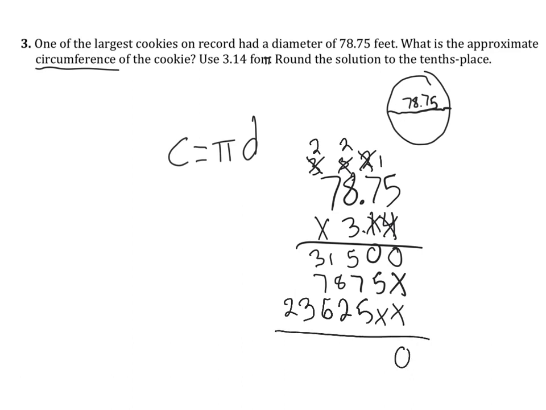We have 0, 5. So here we have 5 plus 7 plus 5. I know 5 and 5 together is 10. Plus 7 is 17. Carry the 1. Here we have 8 plus 2, which is 10. 11, 12. Put the 2. Carry the 1.